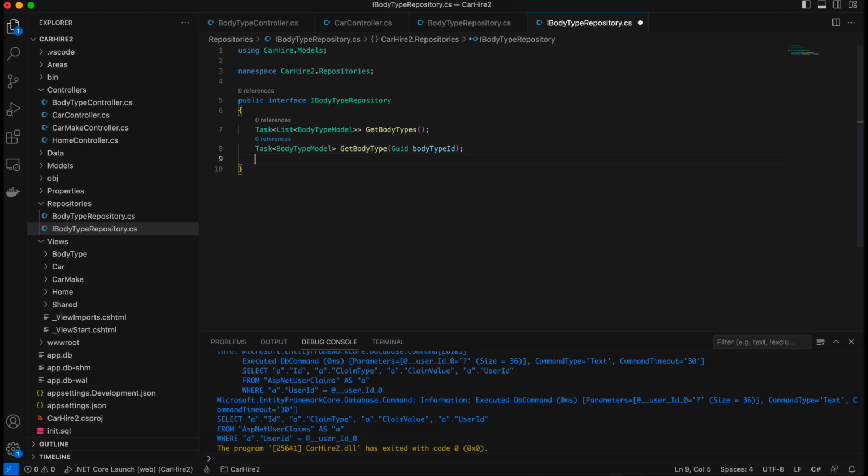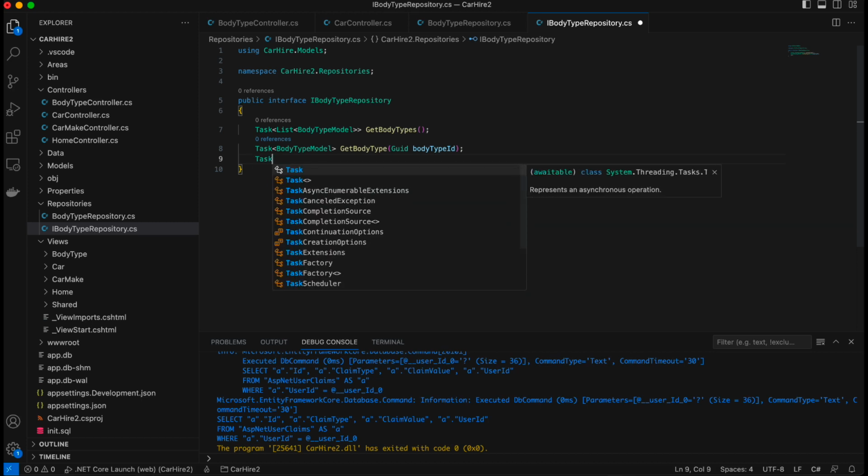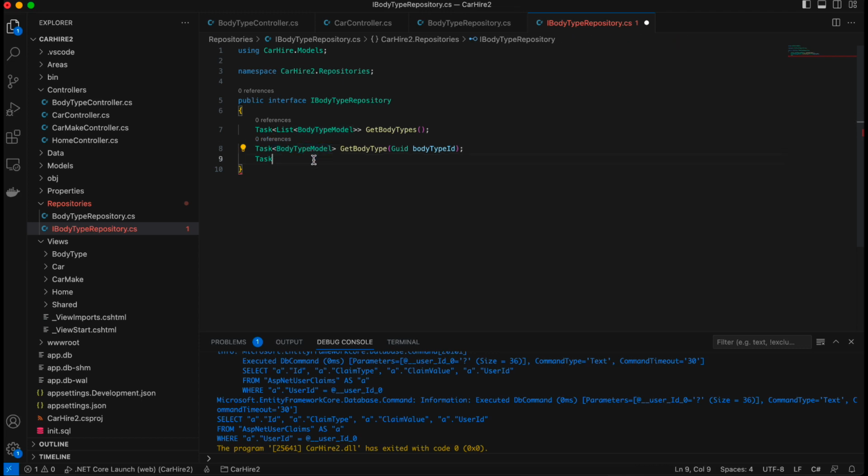So we basically create all the CRUDs: create, read, update, delete. So we have the read, create will be task, probably also just a return of that. Insert body type, which will be the body type model.